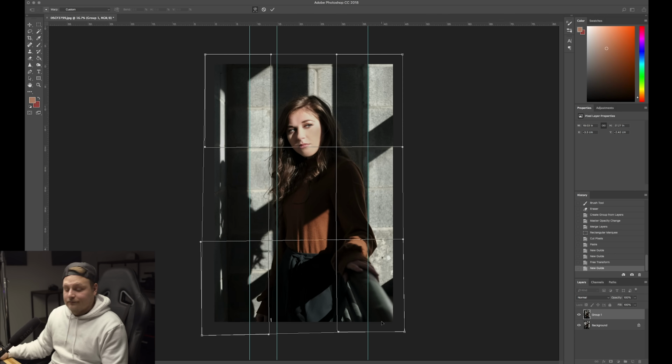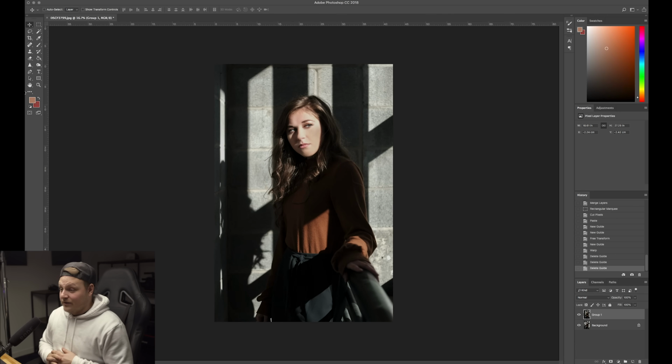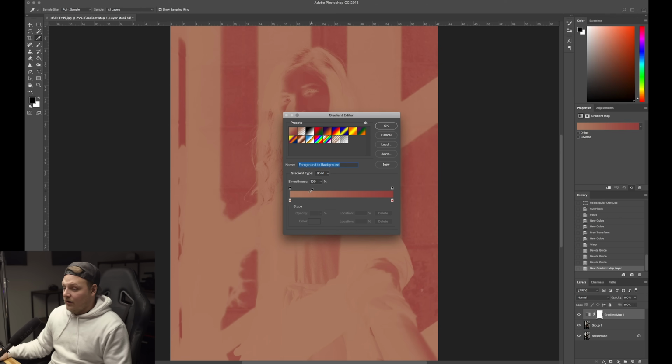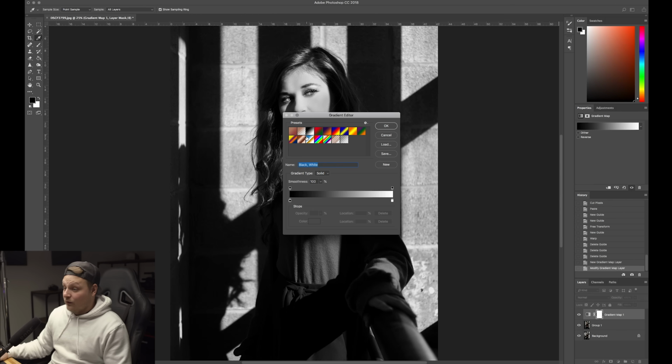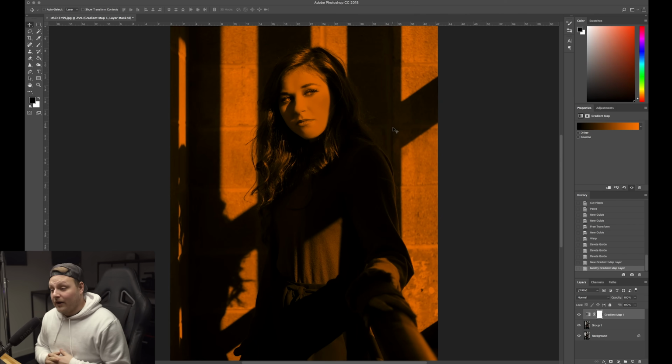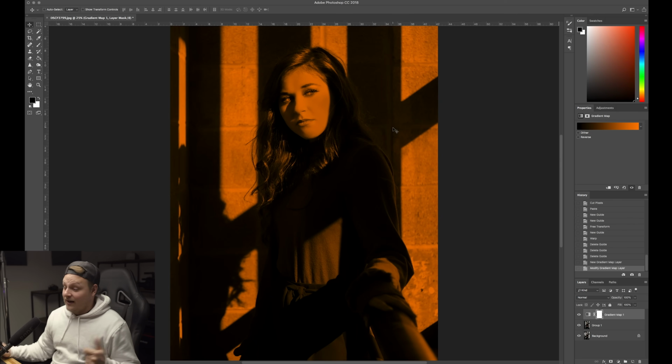That looks really good. Now there's a couple more things I like to do to my images to finish them. We could leave it at this stage, but I like to add gradient maps. So we'll go down here, go to gradient map. I'm gonna change the color of this to black and orange. I'm gonna change this to an orange color. A lot of people on my Instagram will message me and ask how I got that warm tone, and this is how I actually do it.